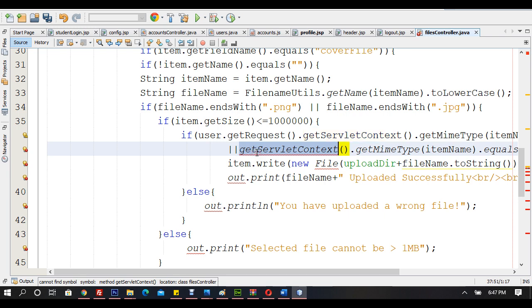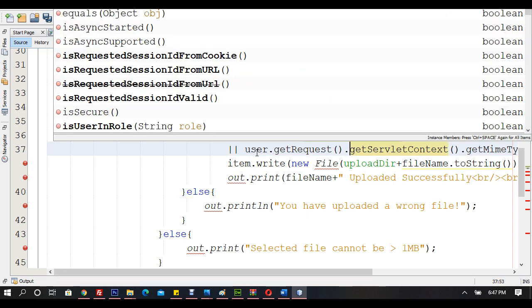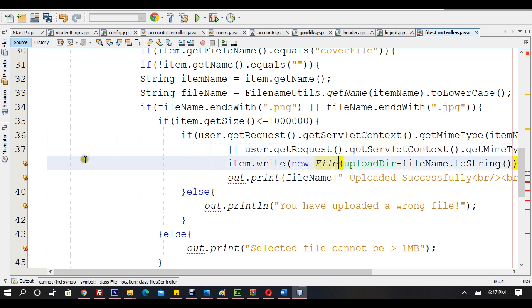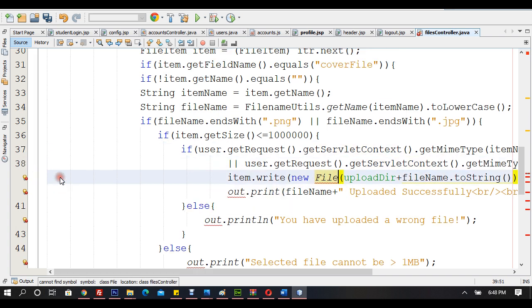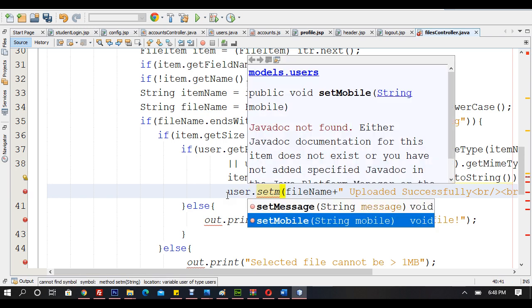Get servlet context in a JSP page is readily available, but not here. Using a class file, it will not be available here. And instead of out.print, what you got to do is user dot set message.